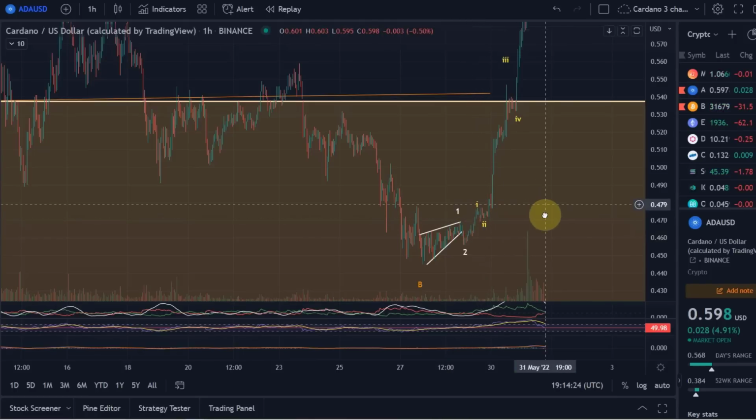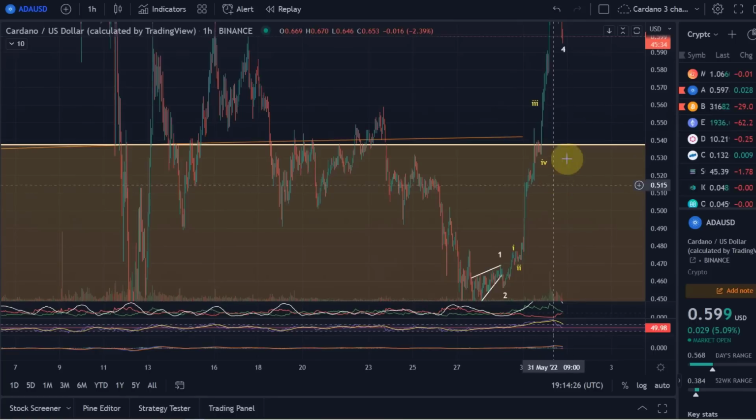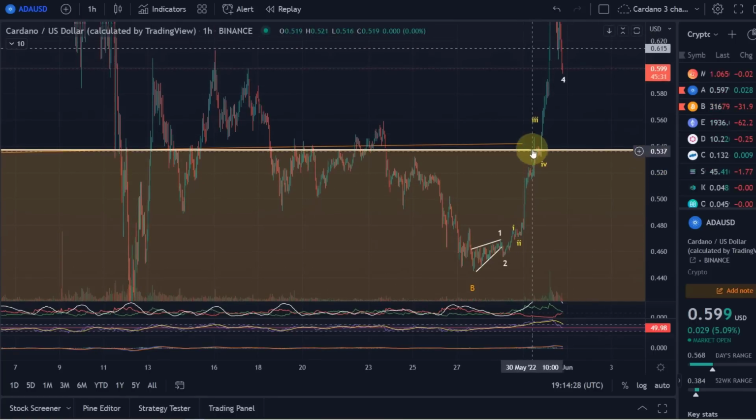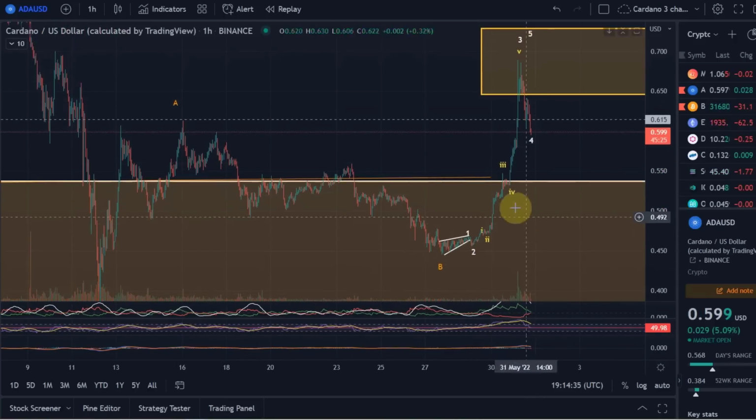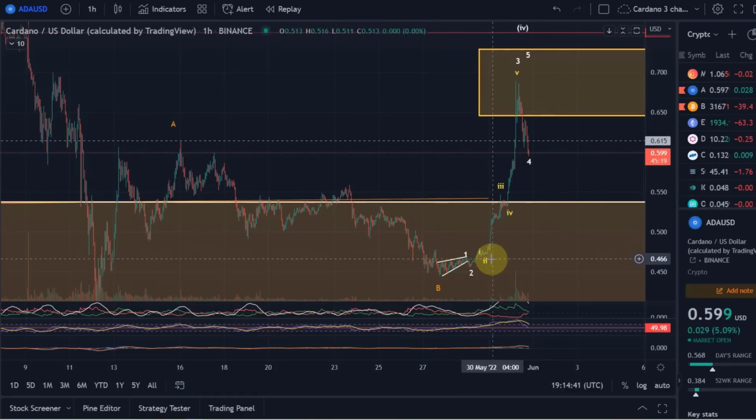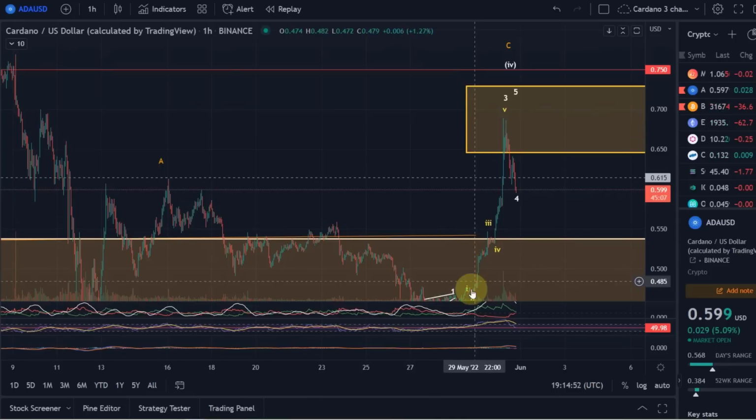So we had a little bit of an overlap here, wave 1, 2, 1, 2, then we moved up in a wave 3, you can see the long wave. Usually a wave 3 is the most bullish one. It doesn't have to be the longest one. In this case, to be honest, it looks like the wave 5 actually here was the longest one. But 1, 2, 3, 4, wave 5 in yellow. But we also still have to close here the white 1, 2 wave.